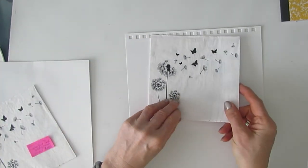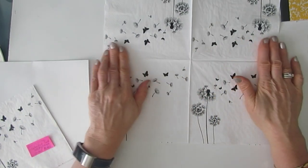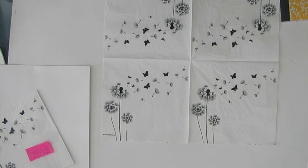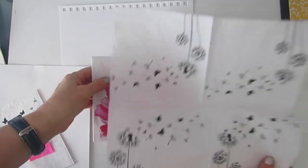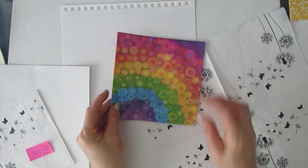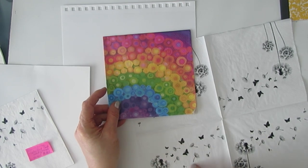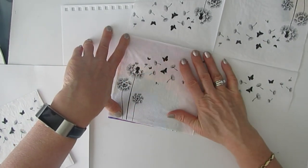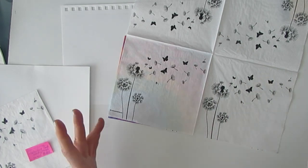The next napkin we have here is called Blowing Away, and very black and white. And I can see using a colorful napkin in the background or making your own colorful napkin. I'm thinking even combining it with some of these other napkins that I've showcased in other videos. You can put this on the background and decoupage this on top. I'd get rid of as much white as I could, and then because the napkin will go translucent, you'll see the black over top.